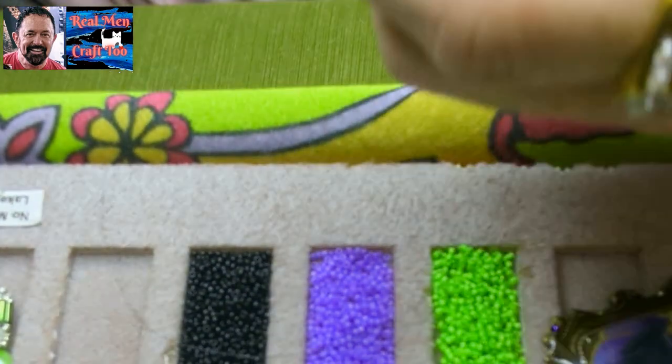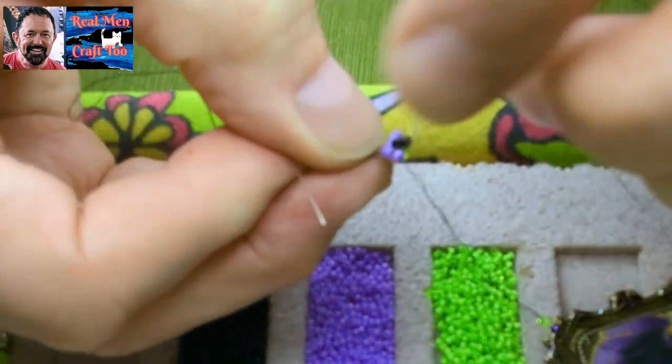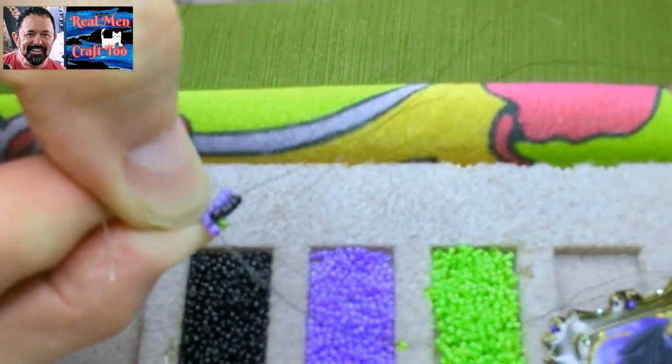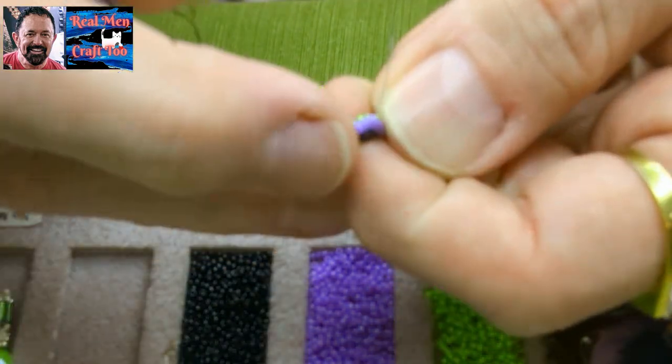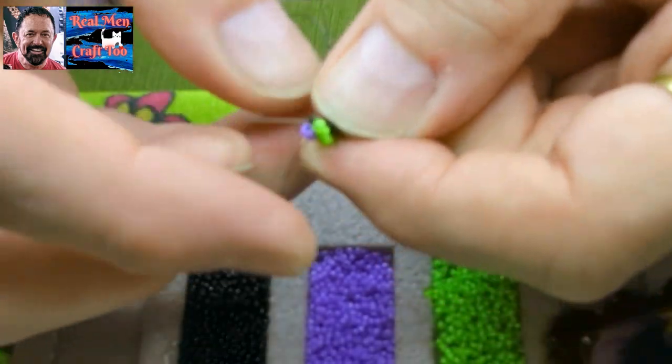Ouch, and I just poked myself in the finger. I poked myself good too. So let's get that working tail out of our way. Pop those beads into place, rotate it, go up one.